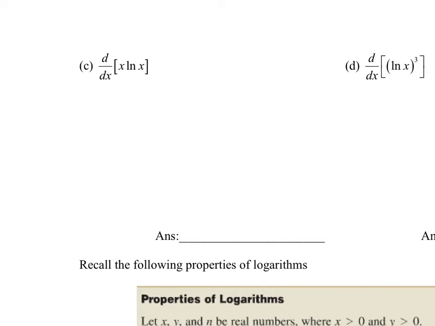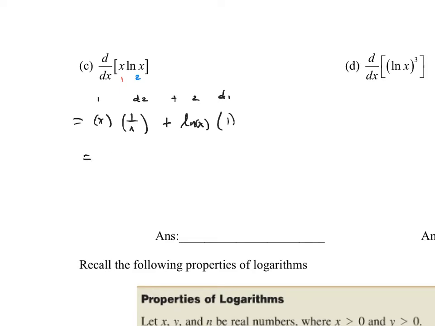Looking at part C, it says find the derivative with respect to x of x times the natural log of x. Again, we have to do 1 d2 plus 2 d1 is what we're looking for here. So the first function here is x. The derivative of the second function, let me go ahead and label the function so you see what I'm looking at. The derivative of the natural log of x is 1 over x, so that's times 1 over x, plus the second function, which is the natural log of x, times the derivative of the first function. Well, the derivative of x is simply 1.